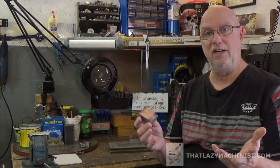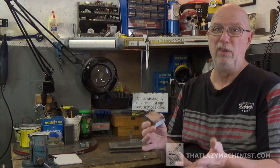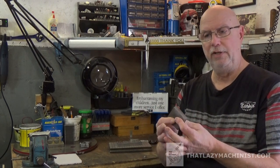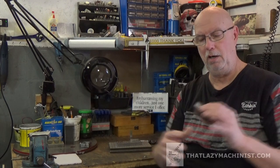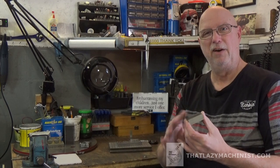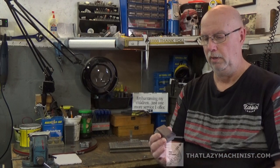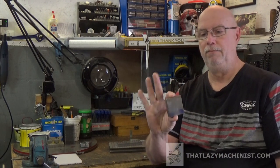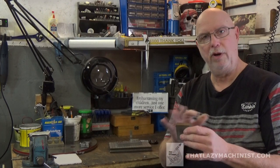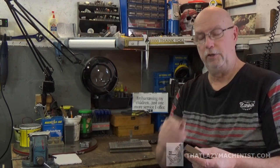There is no specific size here. I haven't figured any external dimensions, and I'll show you how I know that it's going to be the right size. It's mild cold rolled steel, so the outside dimensions, since it was a bar, are quite good on the primary and secondary surfaces. They're quite nice and square and flat, which is what we want. But our tertiary surfaces here, well, they've been cut on a saw and they're going to need a little work. So we'll square those up to the rest of the block and we're going to do that on our shaper.